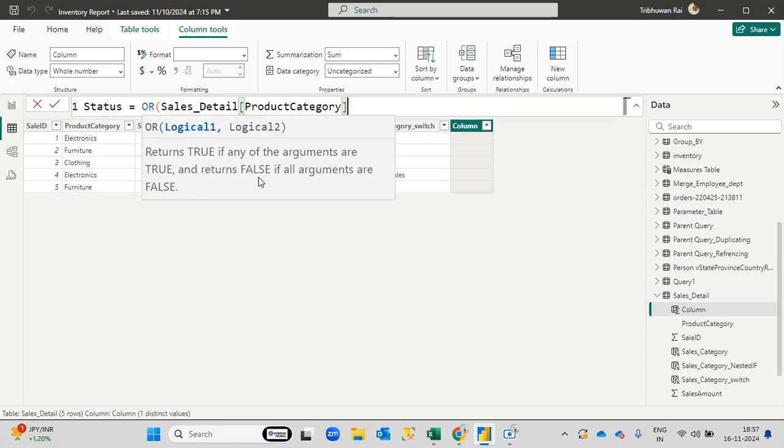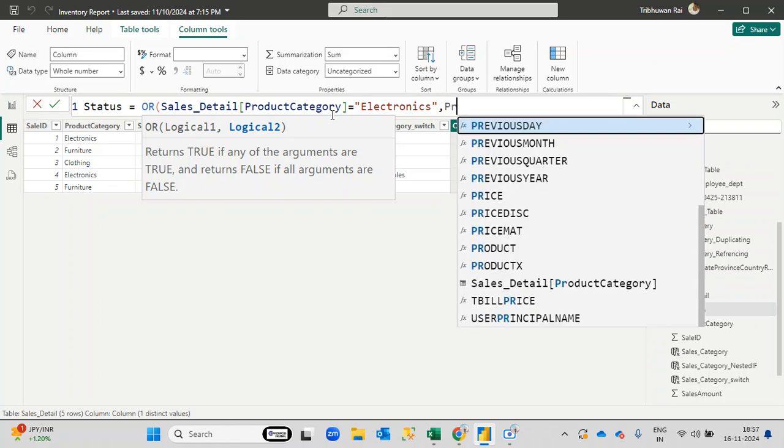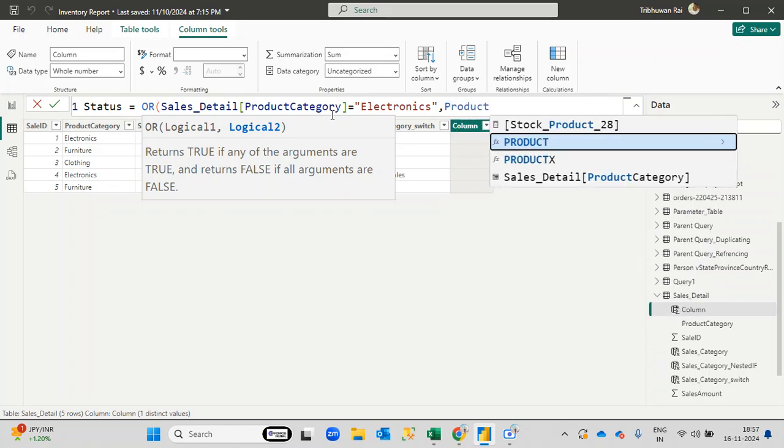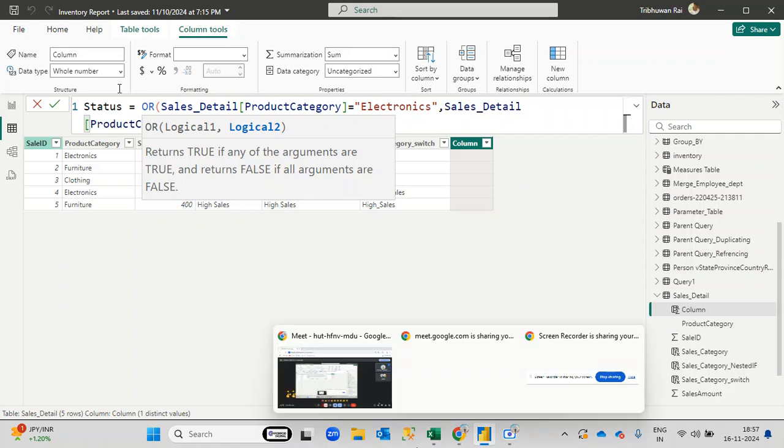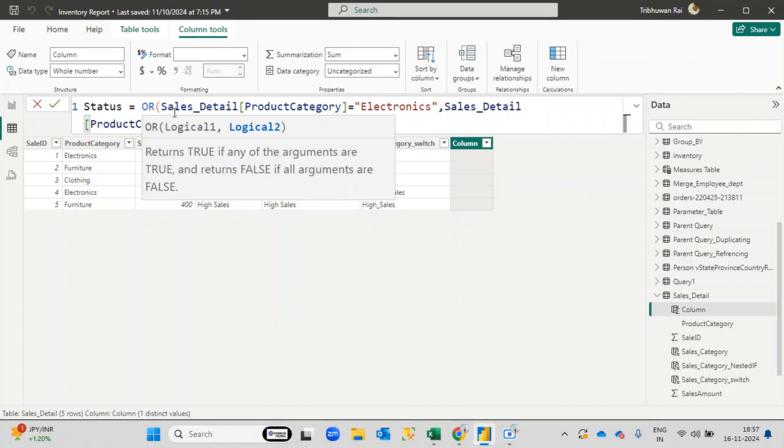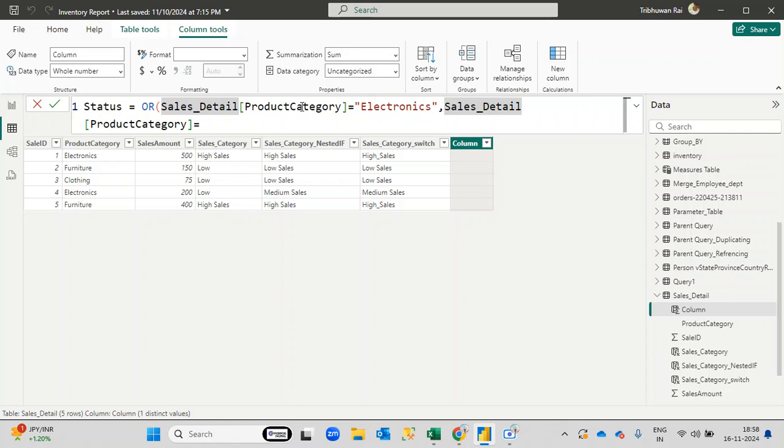So from the sales detail table, if the product category is equal to electronics, else if the product category is equal to furniture.